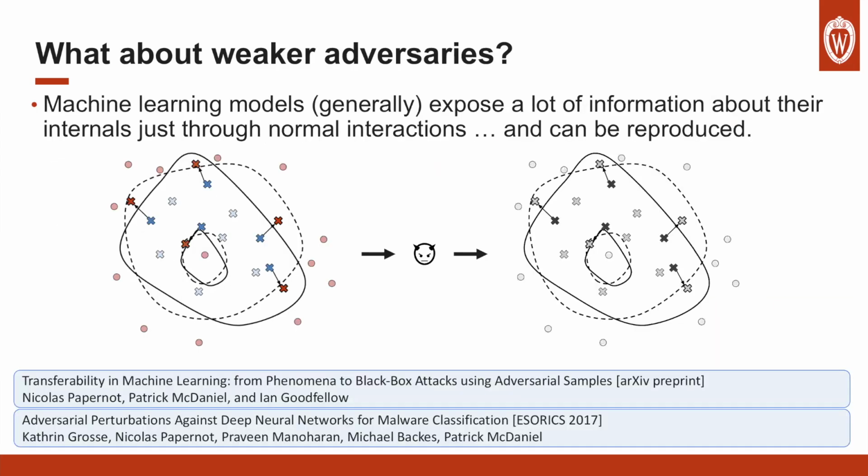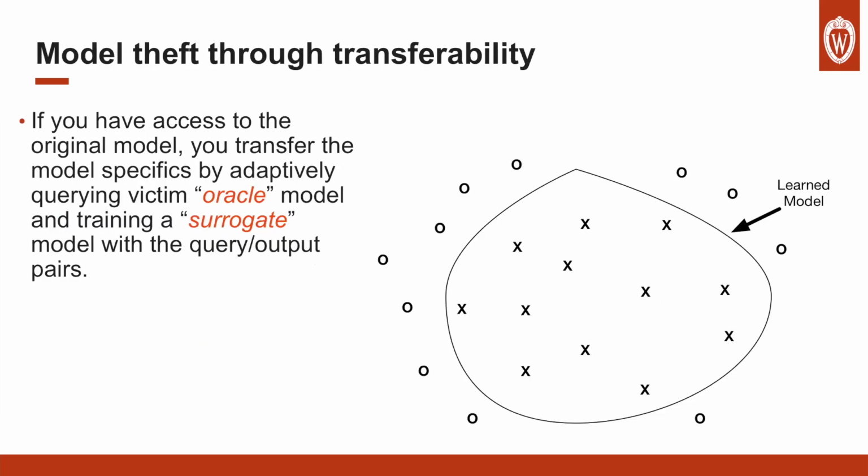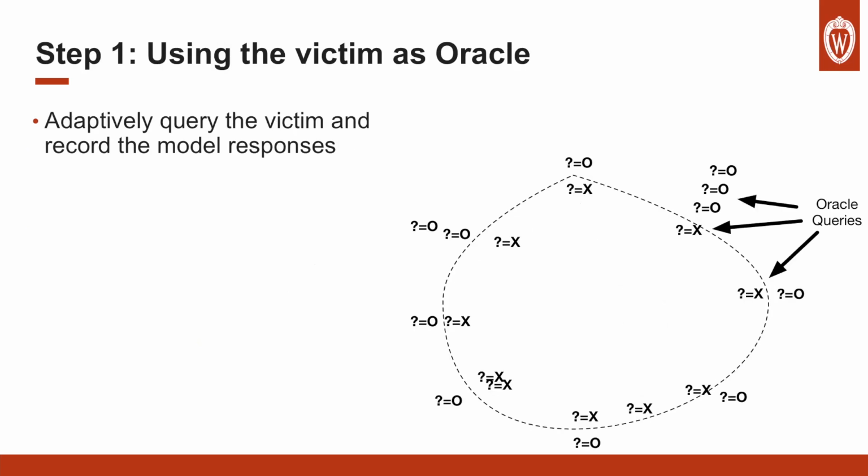So I'll just kind of briefly go. One of the other implications of machine learning is that models just bleed information about their data. And the black box attacks, which we developed in 2017, I believe it was, basically observe this notion of transferability. It basically is, if you ask the model a question, it'll give you an answer, and you learn a little bit. And what you can do is query a model and then use that to figure out where the decision boundaries are.